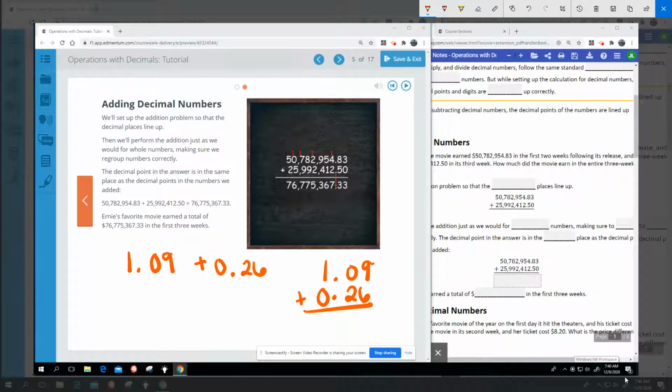It doesn't always line up nice and neat like this. So sometimes I might have 0.24 plus 2.1. And so if that's the case, I want to make sure that I line up the decimal points again. So let's go ahead and do that. So I would start with that first number, put my decimal point down, and then 2.1 fills in like that. So the decimal points are what line up. You can fill in a 0 here because it doesn't change the value if that helps you keep your place values organized. Okay, so go ahead and fill in all of that section for the adding numbers. That should be all done now.